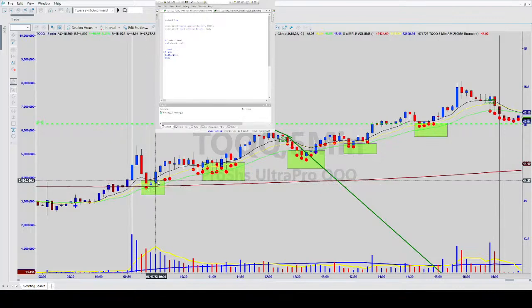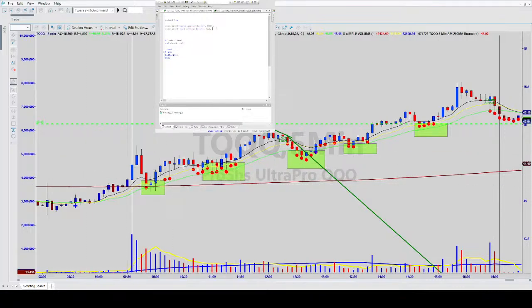reversal or touch. All right, but on going long, I do like getting in on bear bars. I like getting in as it drops low. So I like getting in on this bear, on this bear, on this bear. So that's not always the case, but I typically like that.